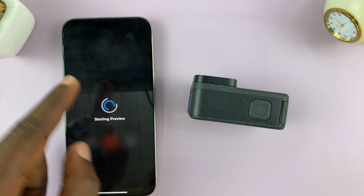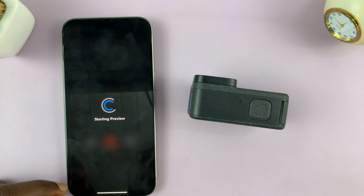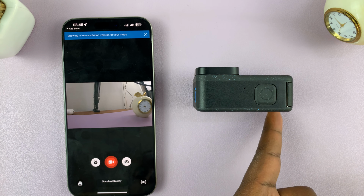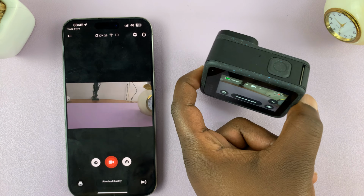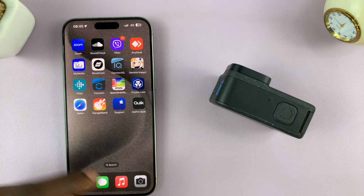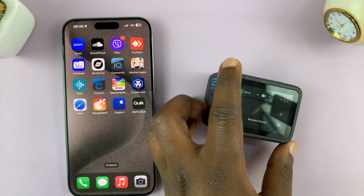You might need to connect to the GoPro Wi-Fi to do this. There you go. So you can now see a preview of the GoPro camera from right on the phone itself. Okay, that's basically how to set up the GoPro Hero 12 using your iPhone.